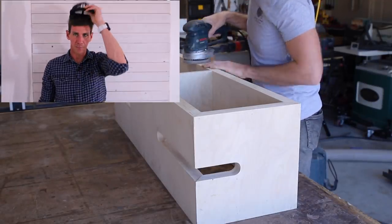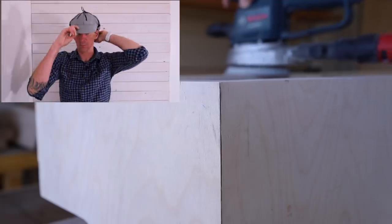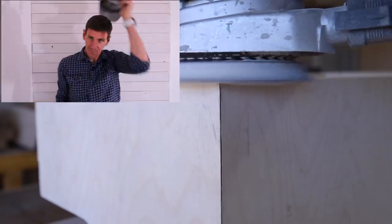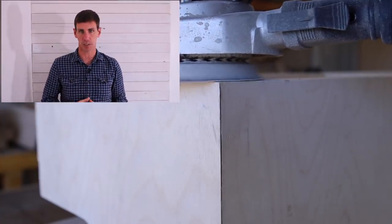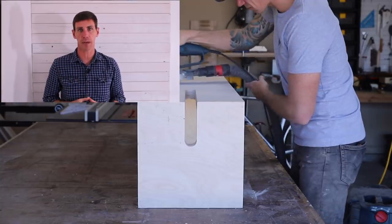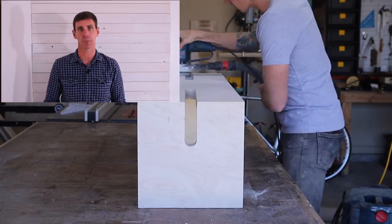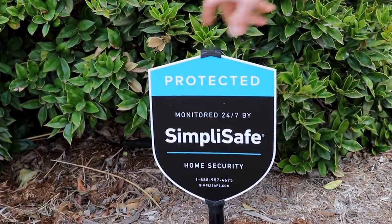While I'm sanding, let me take off my Johnny Builds hat and put on my detective hat. Some of you may not know that I spent 10 years as a burglary detective, and the number one thing I would advocate for homeowners is to get a safe and reliable home security system like SimpliSafe, that's monitored 24/7 by professionals who will call you in an emergency or send police help if needed.